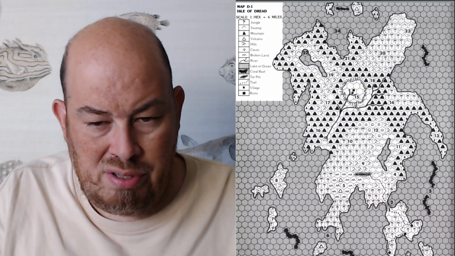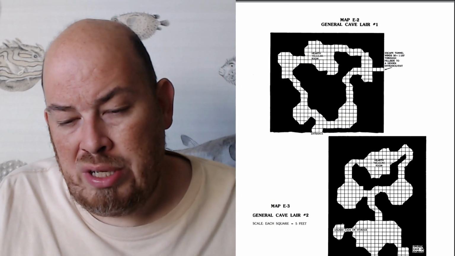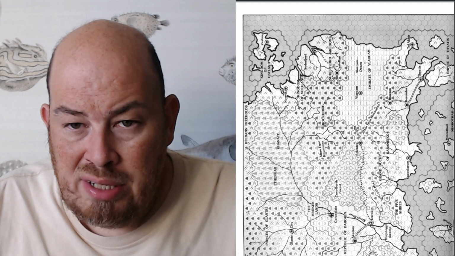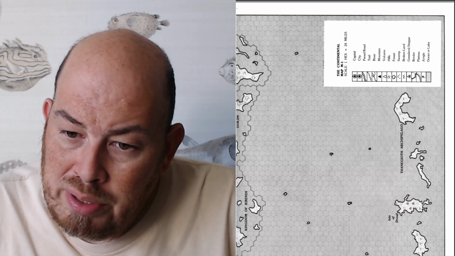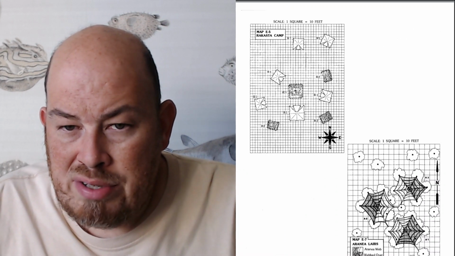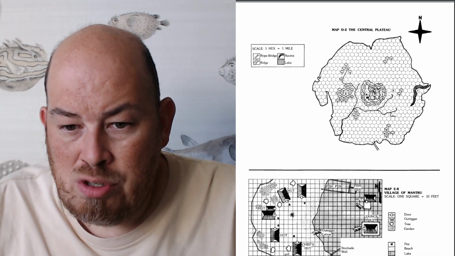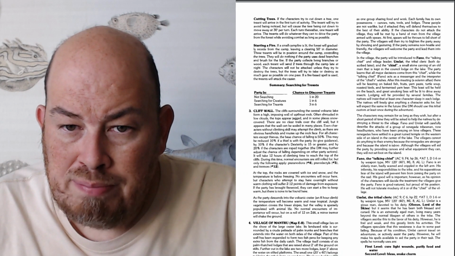Here we have the Isle of Dread itself. Here we have the multi-purpose General Cave Layer 1 and 2 that we can use for some of those different lair areas. Here's that map of the continental area. That's the other part of that. With Isle of Dread way down there at the bottom. Here's the pirate lair, which we mentioned in passing, with 40 some odd pirates. There's the Rakasta camp. There's the Aranea lairs. There's the Phenaton platforms. There's the Central Plateau. And the village of Mantru, which we will, I assume, see.